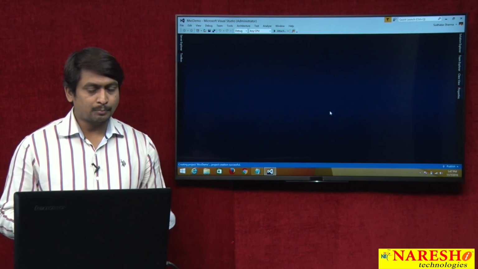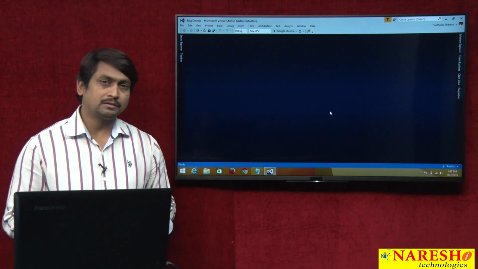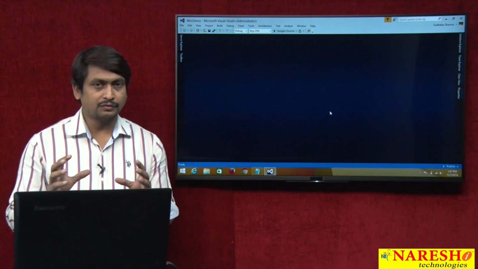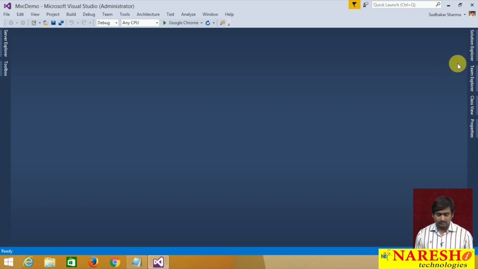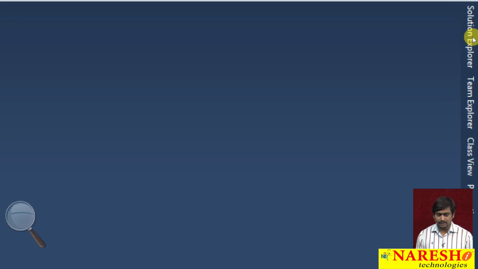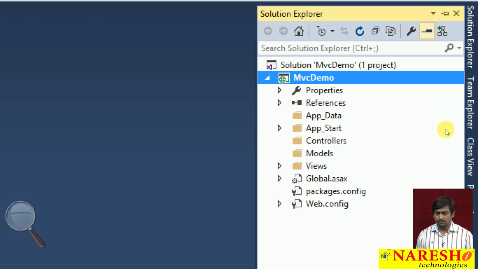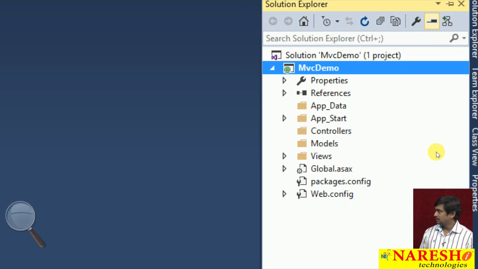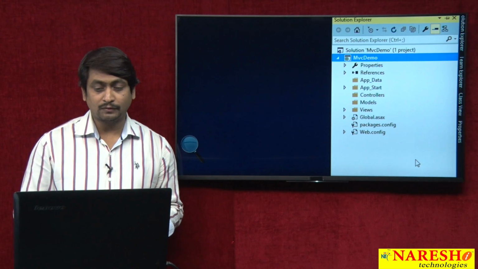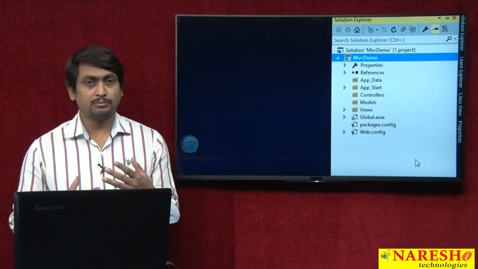So, once the project is created, remember this is an empty project with the references of MVC, then you go to the Solution Explorer and see here in the Solution Explorer you can find these are all the default available files and folders in your application. What are these basic files and folders? What is the role and responsibility of them?